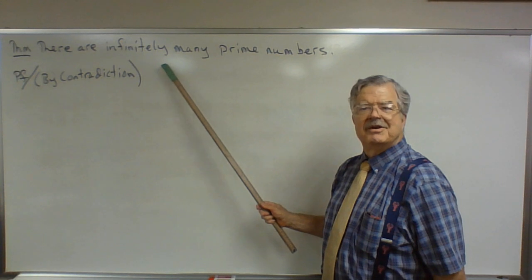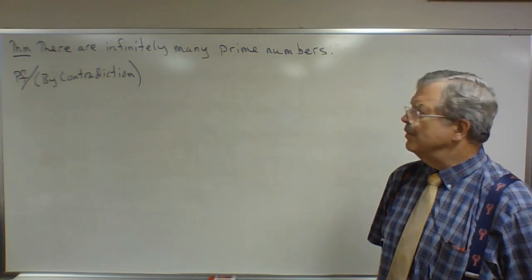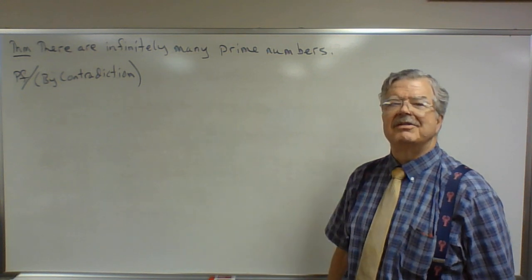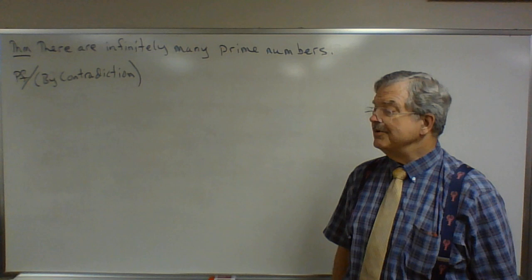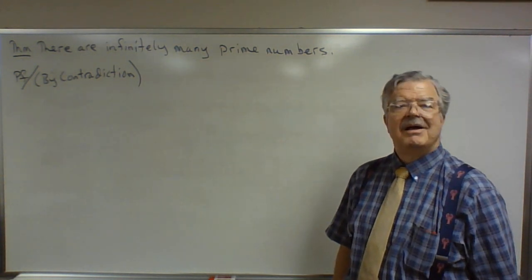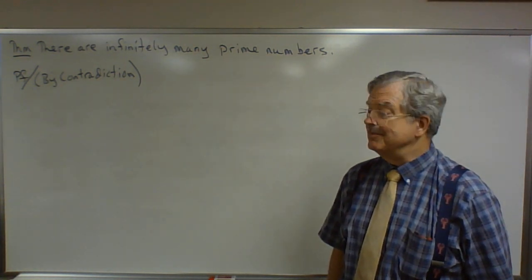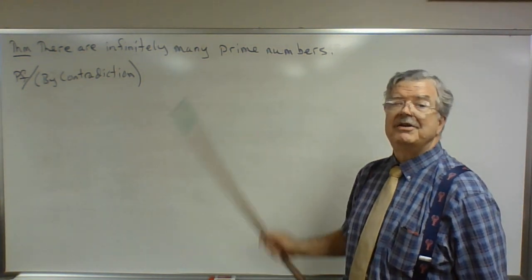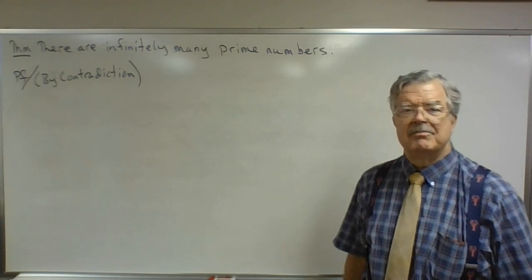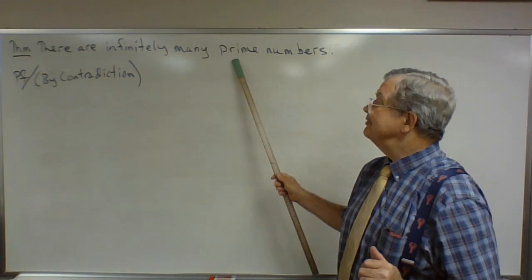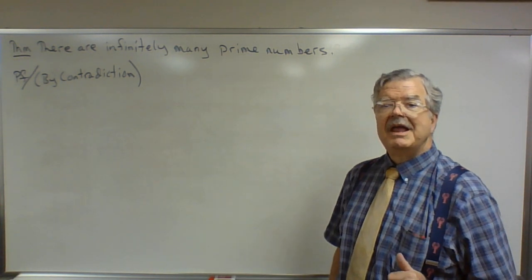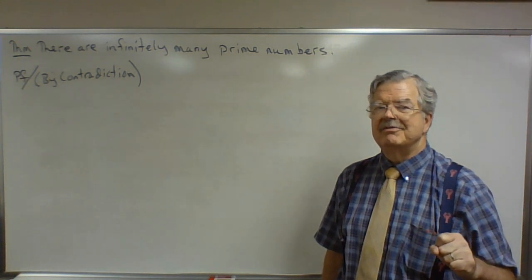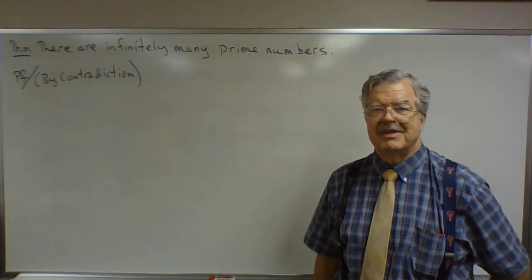This is one of the fringe benefits of us taking the course. We get to prove things like this, and the proofs are not extremely inaccessible, just the opposite, especially this one. This is a classic theorem. There are infinitely many prime numbers. That's an astounding result. And yet the proof is a pretty elementary proof, accessible by all of us.